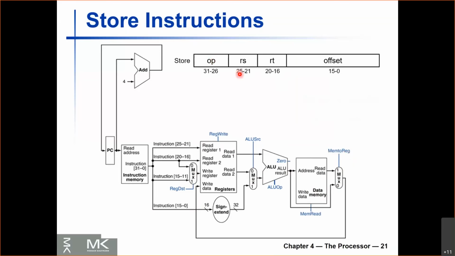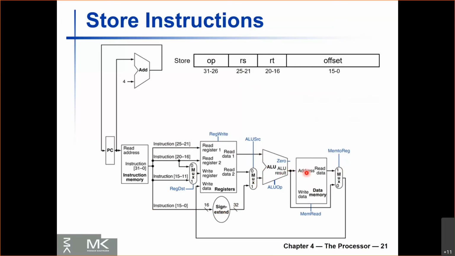And so what the store instruction needs to do is add RS and the offset. So we already have a way to do that, right? We have the RS bits coming in from here. We get the value of RS over here. And then we have the offset bits coming in from here. They get sign extended, and then they get selected by the ALU. And this is how we add the value of RS to the offset to get the address we want to store to. And now we're going to pass this address to the memory.